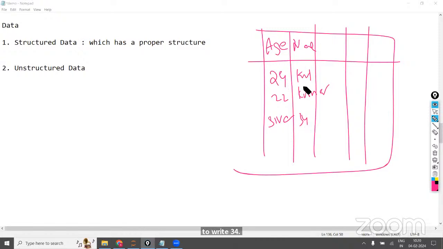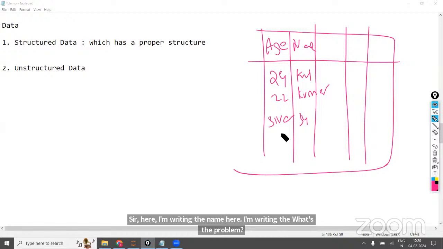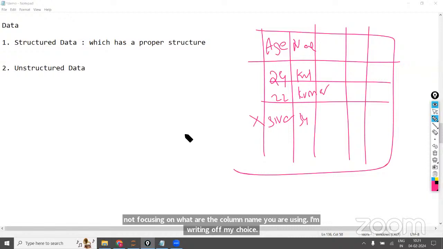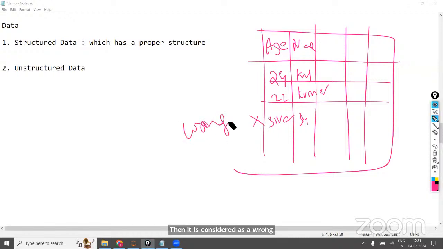Now, here I'm writing the name, here I'm writing the age. What's the problem? Anyway, you want the age and name only. But I'm not focusing on the column name, I'm writing the order of my choice. Then it is considered wrong data and we have to replace it.